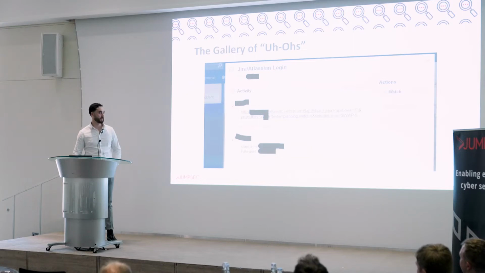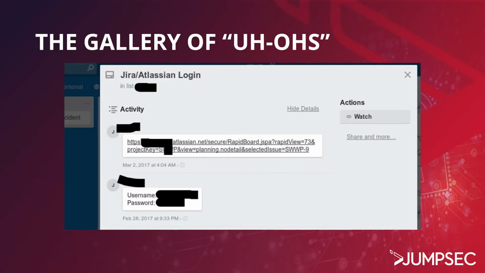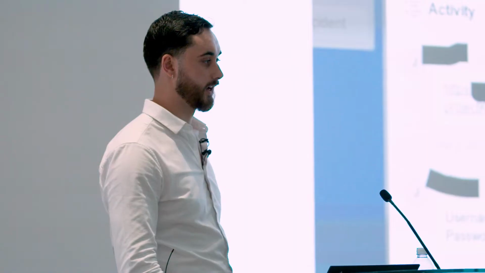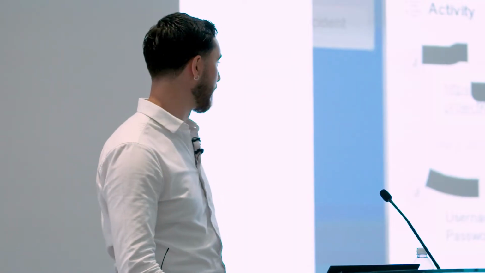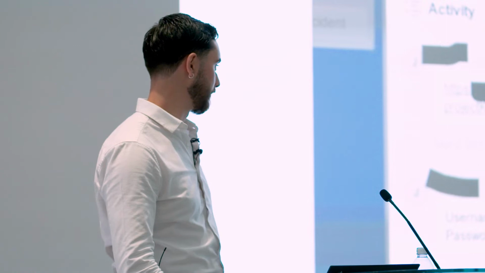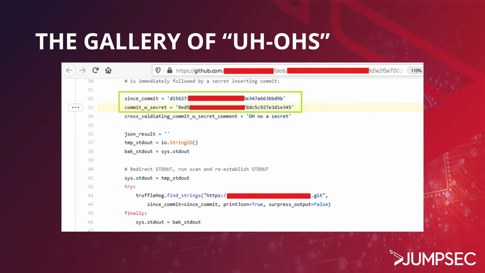A whistle-stop tour of the gallery of uh-ohs. This is a folder on my desktop that I just keep. These are some of the nicest finds of things we've found during these engagements. We've got here an open Trello board that we actually did stumble across from a Google Doc. This has got the Atlassian environment with the user and creds just sat there. Somebody else has just posted something to GitHub with some keys in there. These red lines, we sometimes get a lot less than the red lines, but I'll tell you right now, if you're doing it with paint, we're really good at undoing those.